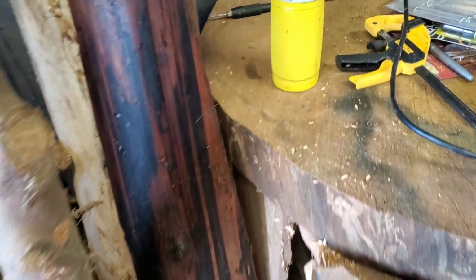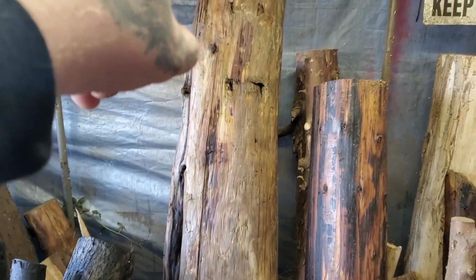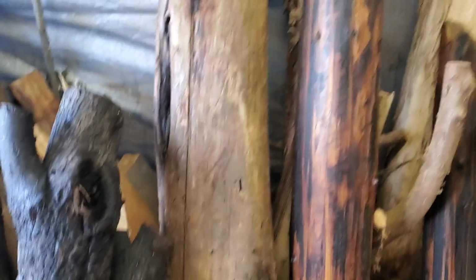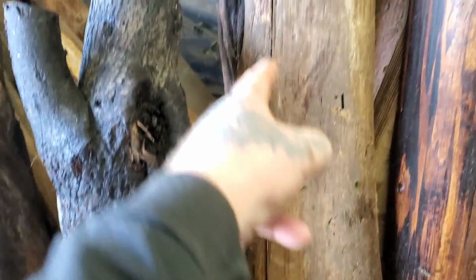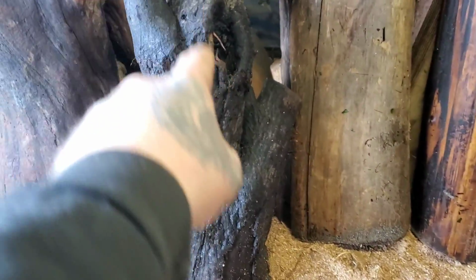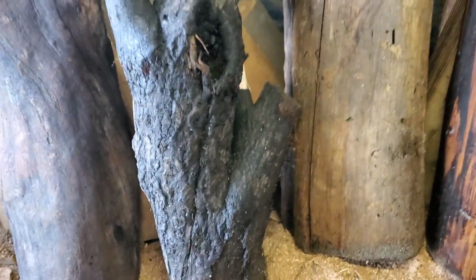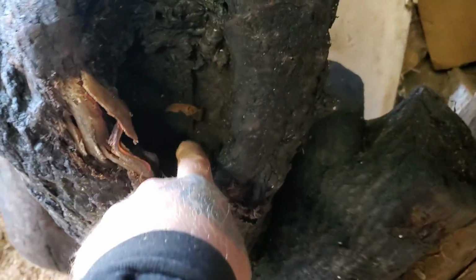We got this cedar piece, red cedar, western red cedar. This is the taller piece of that. I cut it. This big piece of cedar, I'd say this is 7 feet, red cedar. It's cracked up and down here, no big deal. I believe this is a Douglas fir. It's got a weird shape, so I grabbed it. It's got a hole down here.